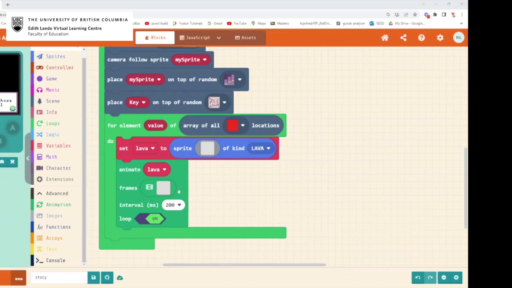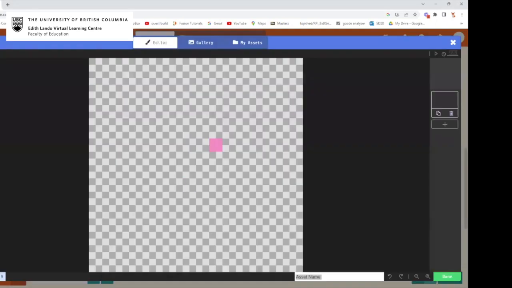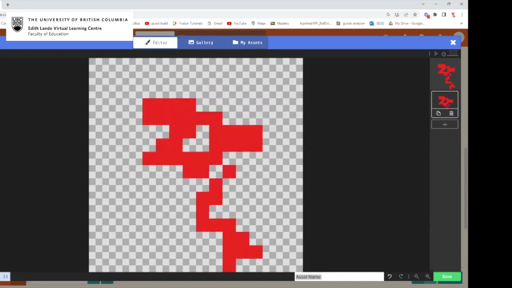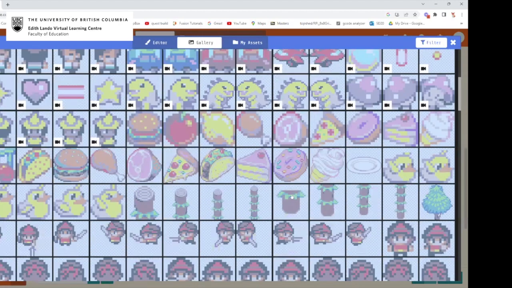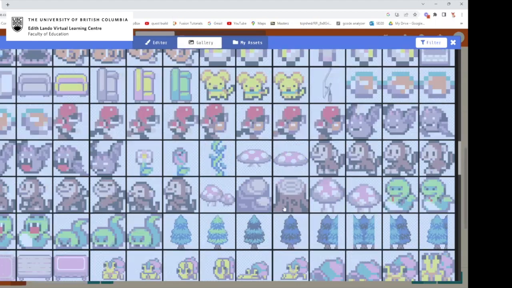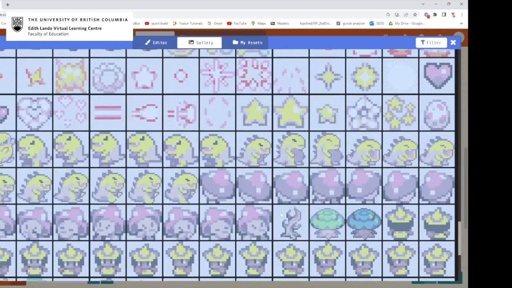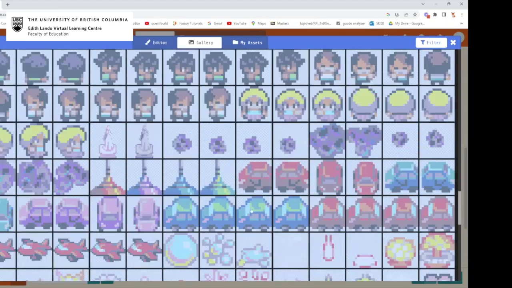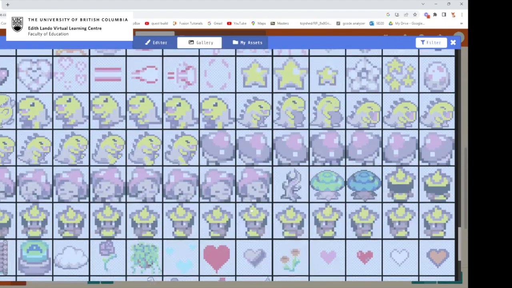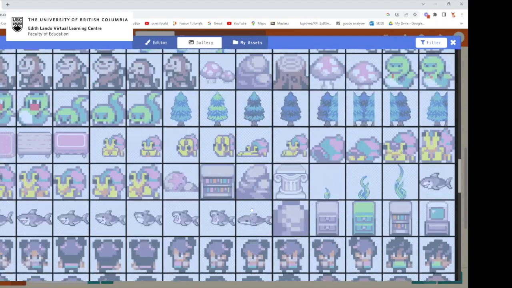Cool. All right, so let's click on here and let's look at how we can create an animation block. Now, you can build this out yourself and try and build lava out. You can try and color it up and create lava, or you can click on gallery. They have a lot of different blocks in here. Now, I'm trying to find, actually, I don't know if this one has the lava block in it. So we might have to actually build it out by hand, but that's okay. Lava's not too hard to make.